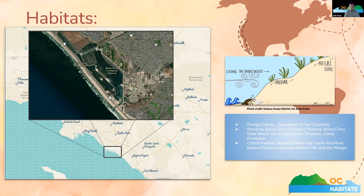And then further, the critical habitat means it's habitat that's very important for the plovers to survive, and it's protected for them because they are a threatened species, which I'll get to in a little bit. But those critical habitats are Newport Beach near the Santa Ana River, and by the Balboa Peninsula, between the Balboa Pier and the Wedge.